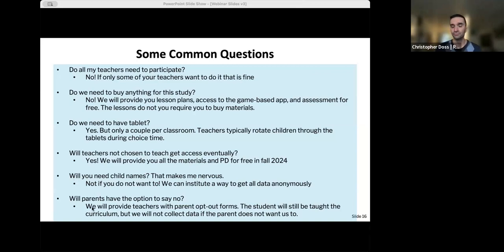We started the company with a dual mission of starting a business, but also doing some good in the world, almost as a nonprofit. CodeSpark has always been free for public schools and libraries. Literally tens of millions of students play CodeSpark every year in public schools. So this grant was a perfect opportunity to extend the reach even farther through the Head Start program. The curriculum itself, the PD, the lesson plans, all of that that we're developing will be available not just for the teachers in the study, but for all Head Start teachers.